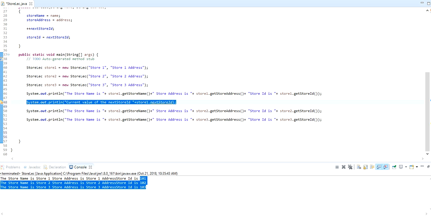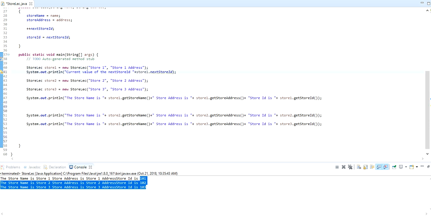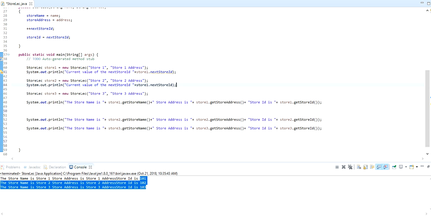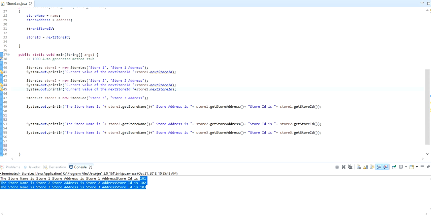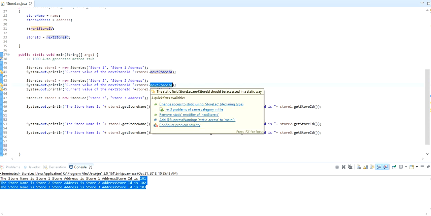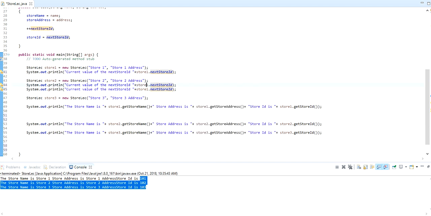And then I will come here again. Sorry, I'll print this after creating the first instance, store1, and again I will copy the value of the next store ID, the static member, from both the store1 object and the store2 object here.